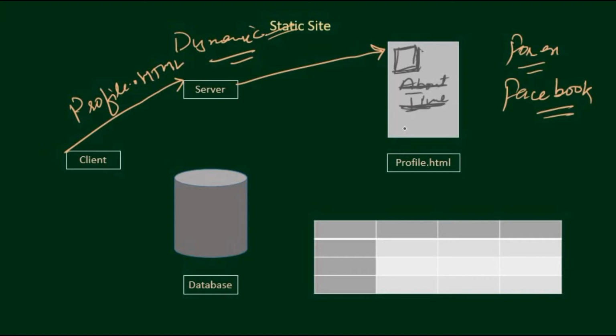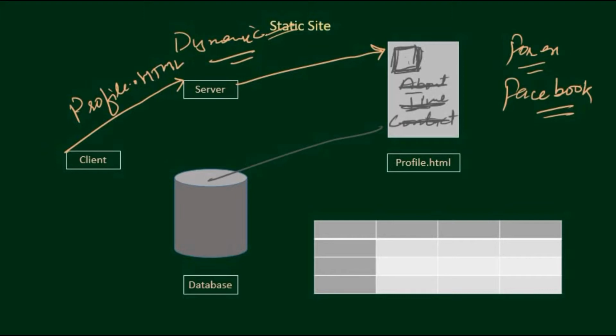It has the framework of the information that needs to be placed here, but doesn't have the data. It knows that there is going to be a pic, it has been coded there, but doesn't have the information of the pic. So that's why the server goes to the database, because it has the address of the database, right?